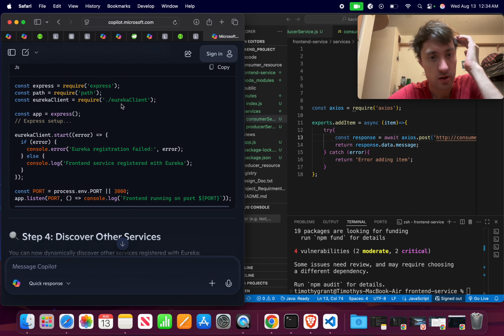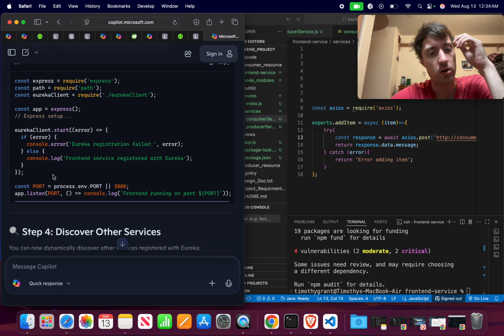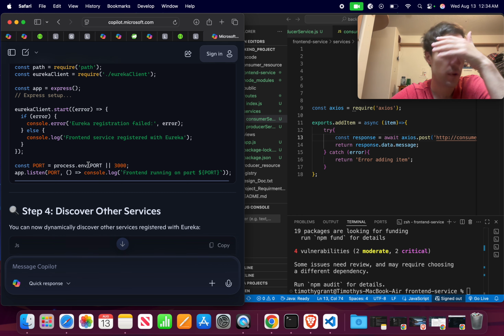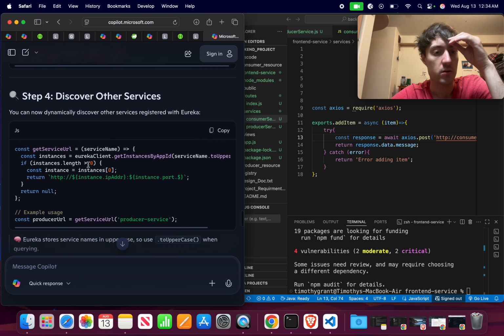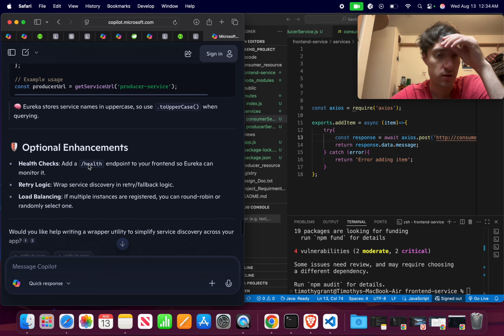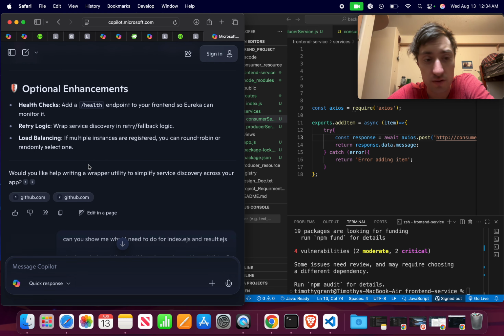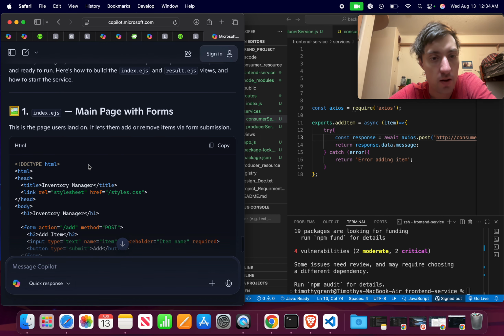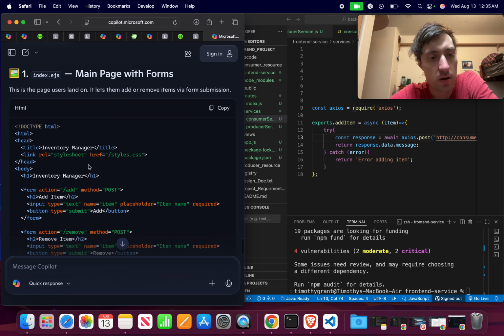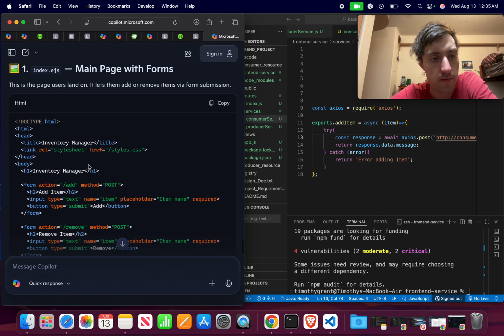In here, I just grab that package and then start that. And then I need to discover things. I'll probably try to get the Eureka stuff tomorrow, maybe. I don't know. Oh boy.